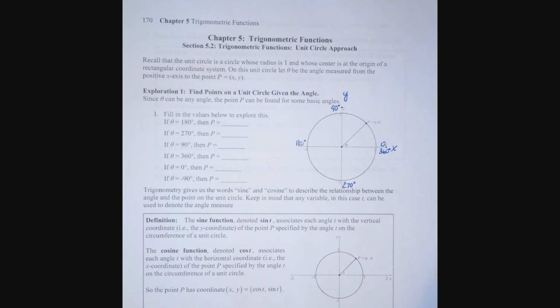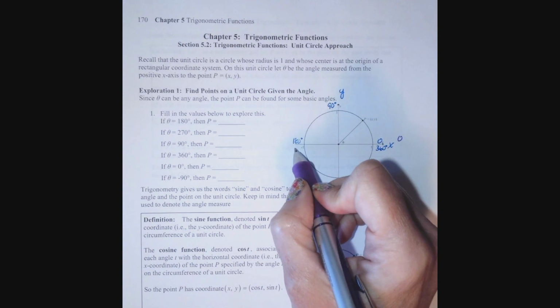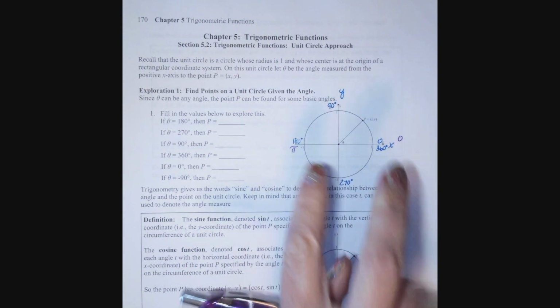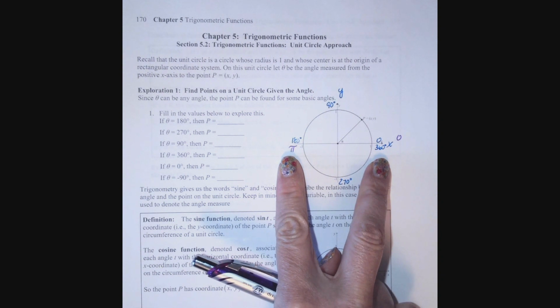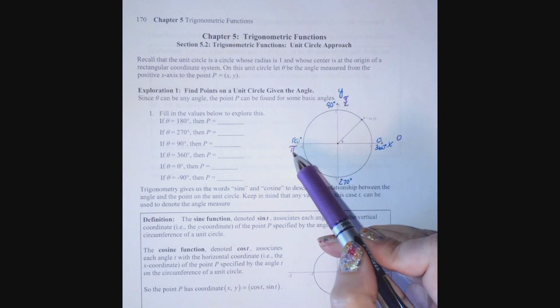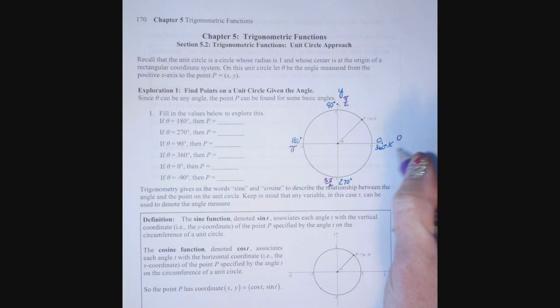Let's think about what this means in radians. Well, 0 degrees is also 0 radians. Halfway around, 180 degrees is equivalent to pi radians. So halfway between that, 90 degrees would be at pi half. So we have 1 pi half, 2 pi halves, 3 pi halves, and then 4 pi halves is the same as 2 pi radians. That's how we walk around our unit circle.